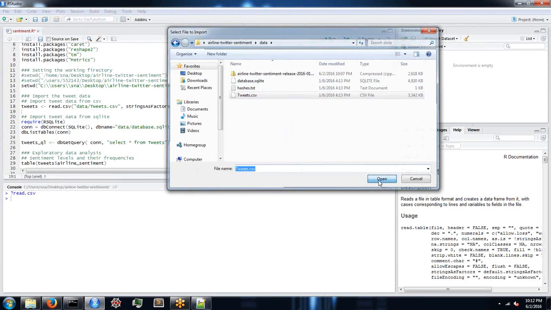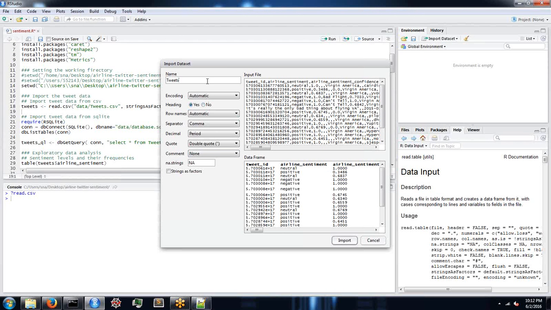It opens up this window for you, or this wizard sort of a thing. Now it gives you a lot of things that you can change. All right, it gives you a lot of control. First thing is the name of the object which would hold the data once it's imported. And the second thing is you can play around with the encoding, and whether there's a header row or not, so you can check the one which is relevant. Then you can change the separator. Of course, it supports stuff other than this as well, but you'll have to write your own code for that. So those are the main things basically.